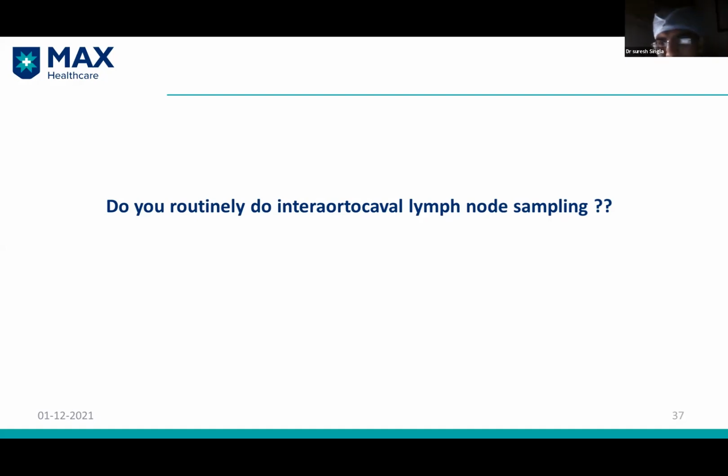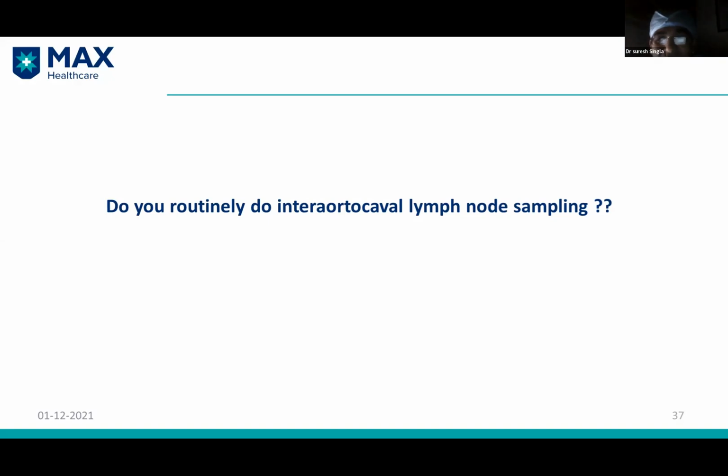Okay. Dr. Pankaj, I want to ask one thing from you. As Dr. Kapoor had discussed, we go for intra-aortocaval lymph node sampling. Do you really go for celiac lymph node sampling also, as we know that if intra-aortocaval lymph nodes are there, it is metastatic disease? We start the surgery with a staging laparoscopy, no metastasis. We mobilize, do Kocherization, do intra-aortocaval sampling. Non-metastatic, we go ahead and do surgery.